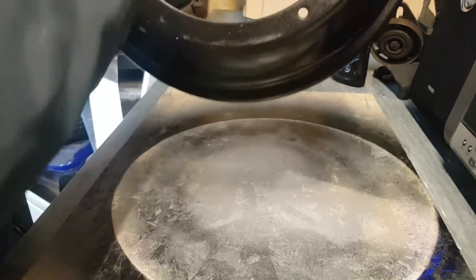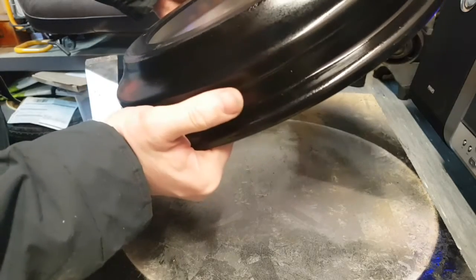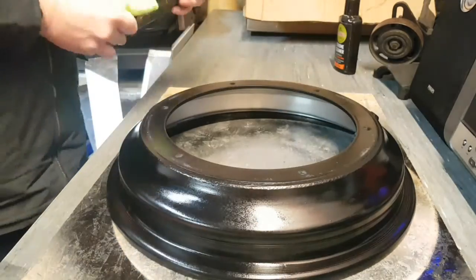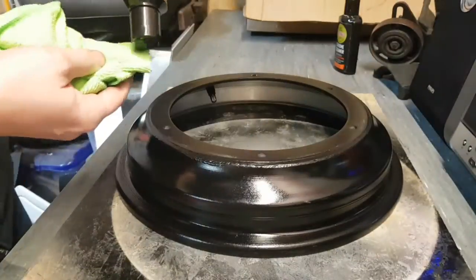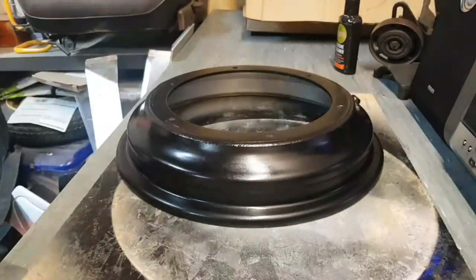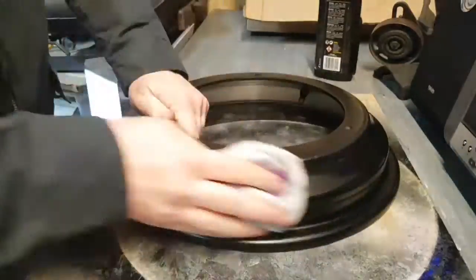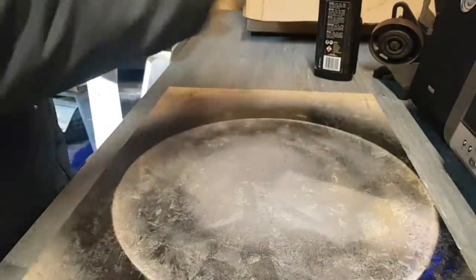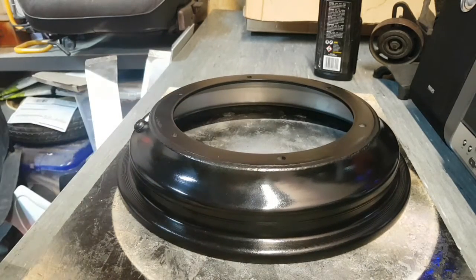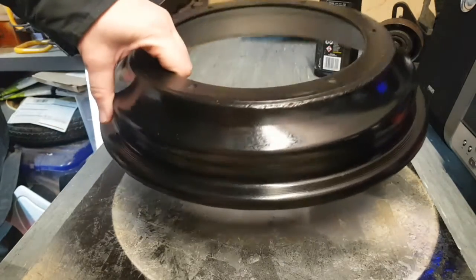As I said, I painted this yesterday. But now what I'm going to do is just go over with some polish and just see if I can get it a bit more glossy. All right, there you go. So it's not the most perfect paint job, admittedly — it was just a rattle can. And as I say, it's going to be on the wall in my unit anyway. I've just given it a bit more of a shine, I suppose. It'll be nice on the wall.